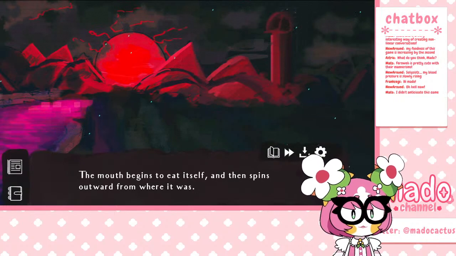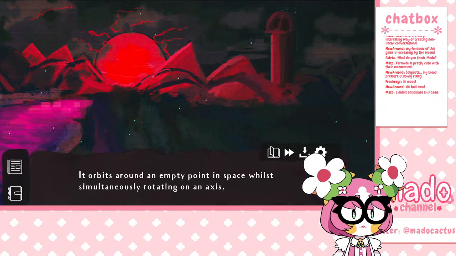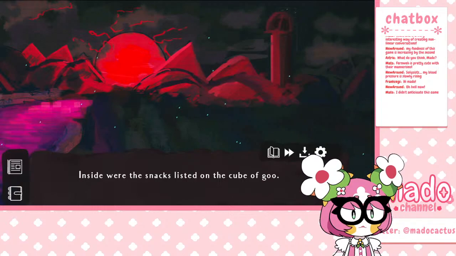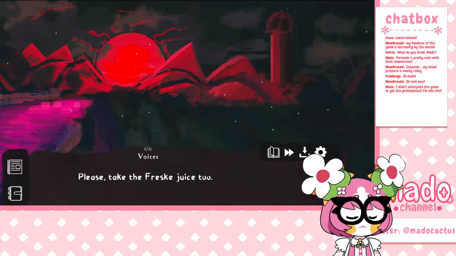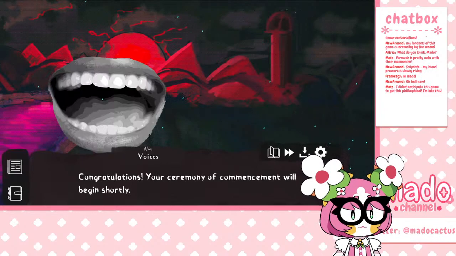The mouth begins to eat itself, and then spins outwards from where it was. It orbits around an empty point in space while simultaneously rotating on an axis. Then it comes to a stop. Open the top of my head. Inside were the snacks listed on the cube of goo. Glummy livers, turt sulkers, and salts and gnats. Please, taste the fresque juice, too. You oblige. Congratulations! Your ceremony of commencement will begin shortly.